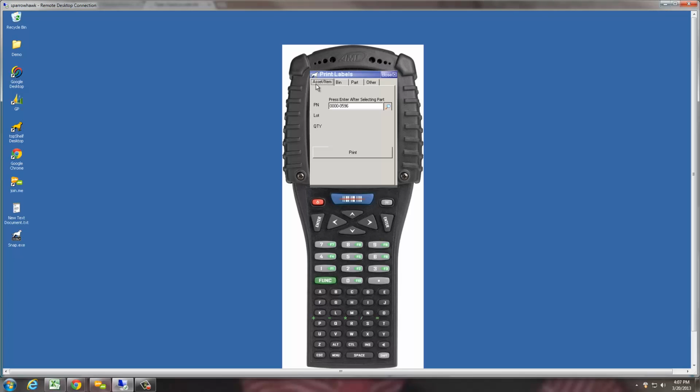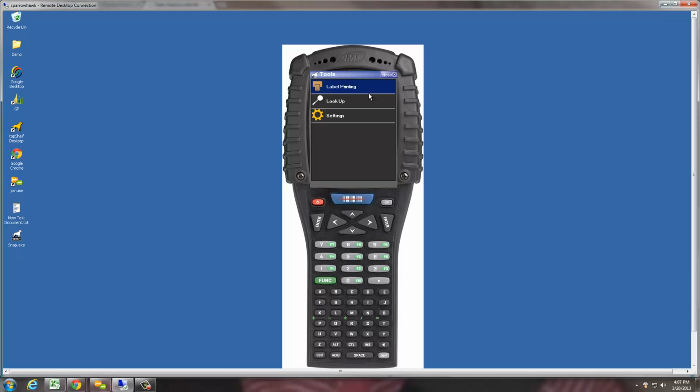And you can print out products by name. You can also print out bin labels in order to barcode your shelves or racks within your warehouse. Printing of labels can also be done as you're receiving product, and I'll show you how that works later. You also have the ability to look up products on the fly and set up networkable barcode printers right from the device. Another feature within TopShelf on the fulfillment side is the tasks.